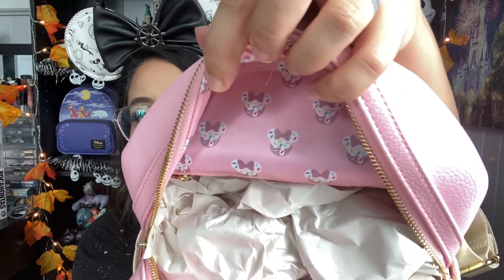If you're on my Instagram, you already saw this on my stories because I was so excited. The inner lining is freaking adorable — it's Minnie Mouse sundaes with sprinkles and her bow. There's a back zipper pocket in there. I don't know if it's still available on Pink A La Mode — links are down below. But this bag is everything I dreamt it would be and more. I'm so happy to add it to my collection.